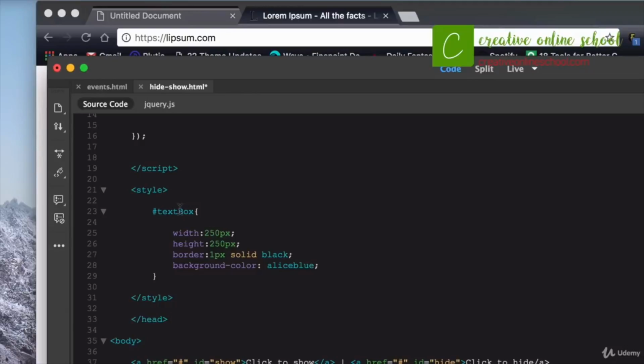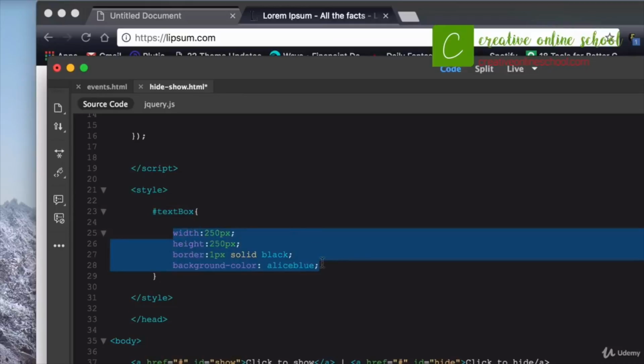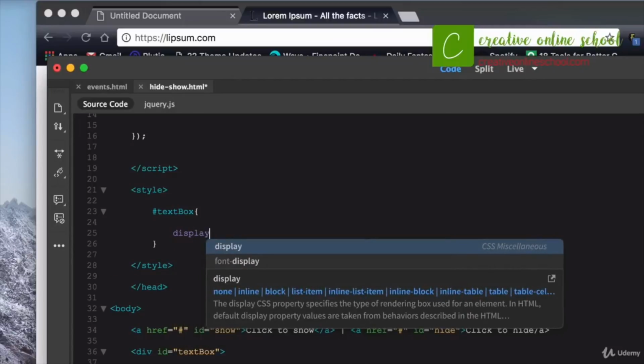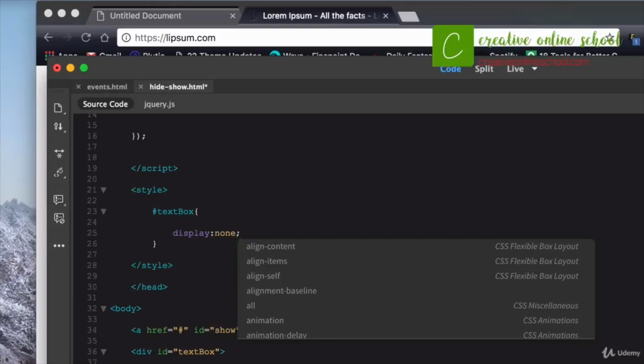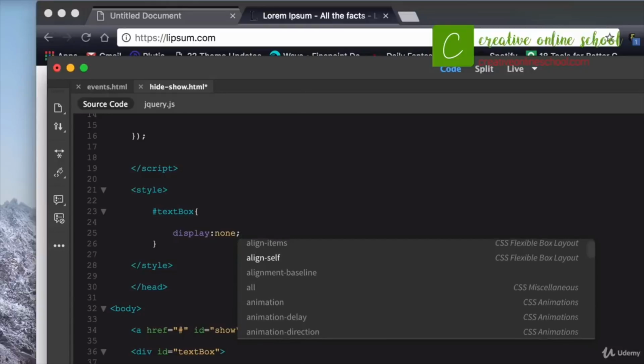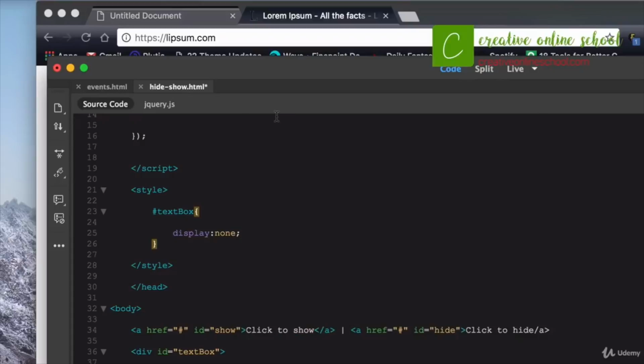Now I said I'm going to keep this text box ID. I don't really care what these look like right now. I'm going to keep those links just as is, but the text box itself, what I want to do is replace all of that because I don't really care about styling on this one. I'm going to replace that with a very simple CSS tag of display, set it to none. So I'm going to make it hide by default. So display none equals don't even show this stuff down here. All right, so that is all set.